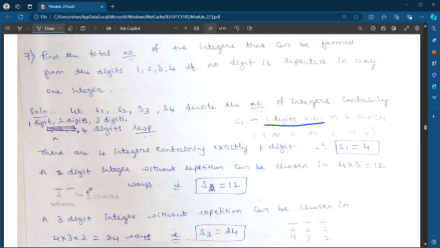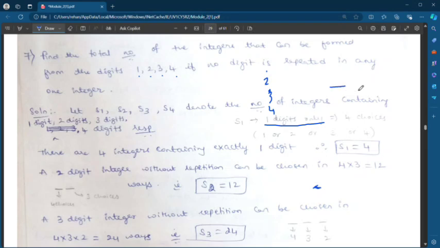Okay, see what they are saying. Only one digit I have to place, a one-digit number like 0 to 9. So I can write it only in 4 ways. This itself is one number, this itself one number, one by one if I take: 1, 2, 3, 4. These are my only one-digit numbers. Now I have to take two-digit numbers, which are from 10 to 99, and they should not repeat, right?